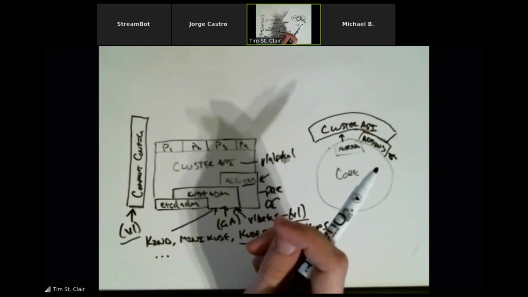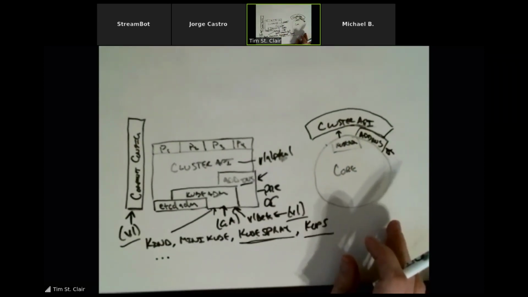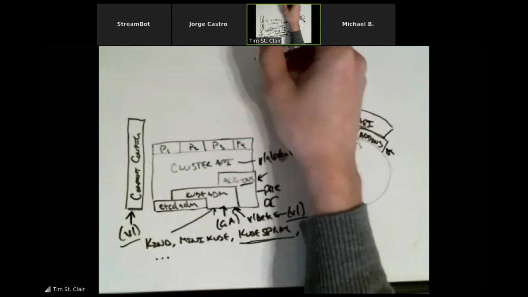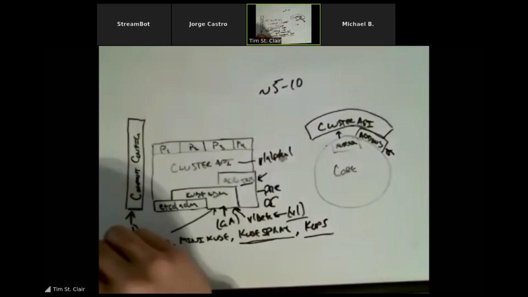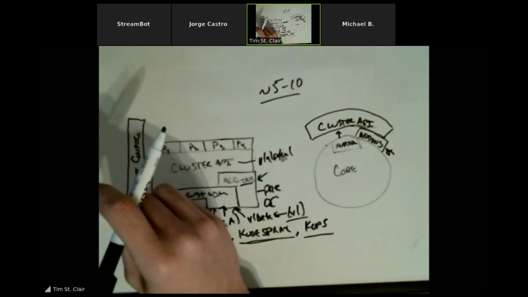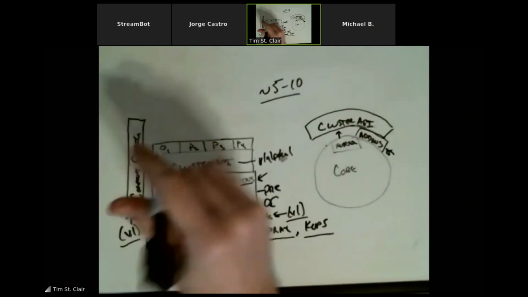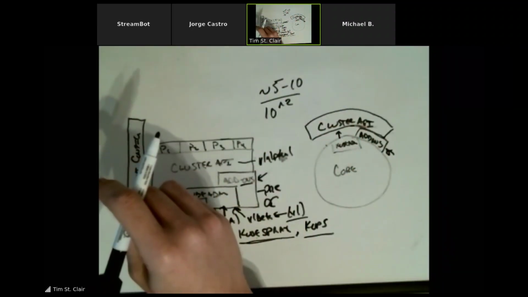And the pattern we were seeing in the community, and we have stats on this from feedback from the wild, from surveys that we've done, is that the average people who are managing clusters have between 5 and 10 different clusters inside of their IT organization. Some people have very interesting environments. The more automated you get, the more clusters you tend to see. So this is the average, but people who are highly automated have on the order of hundreds to thousands of clusters.